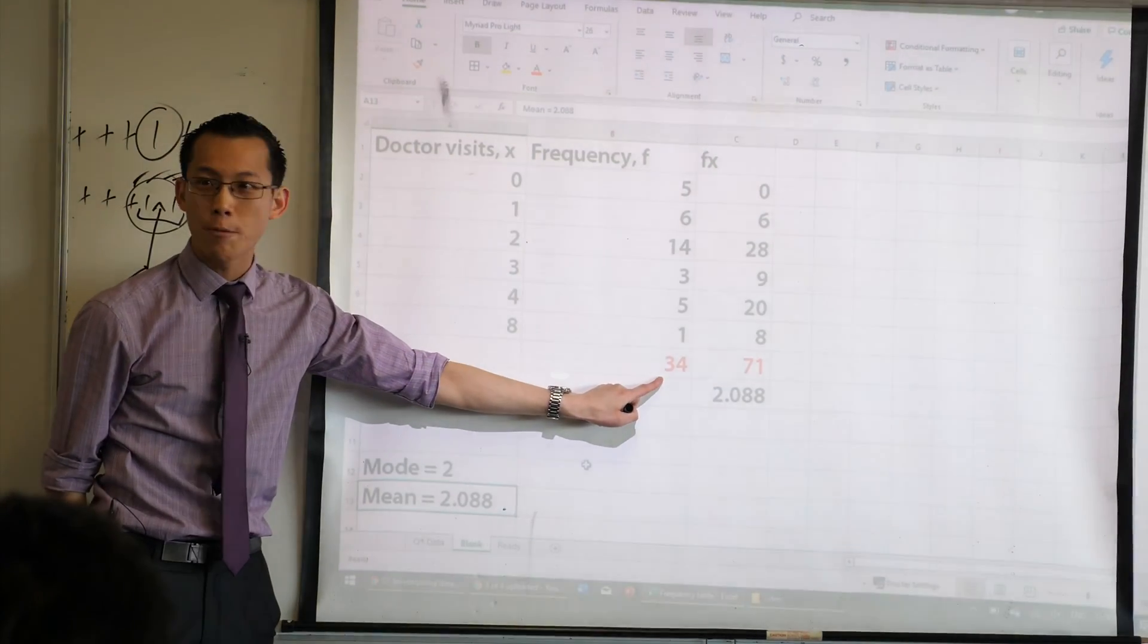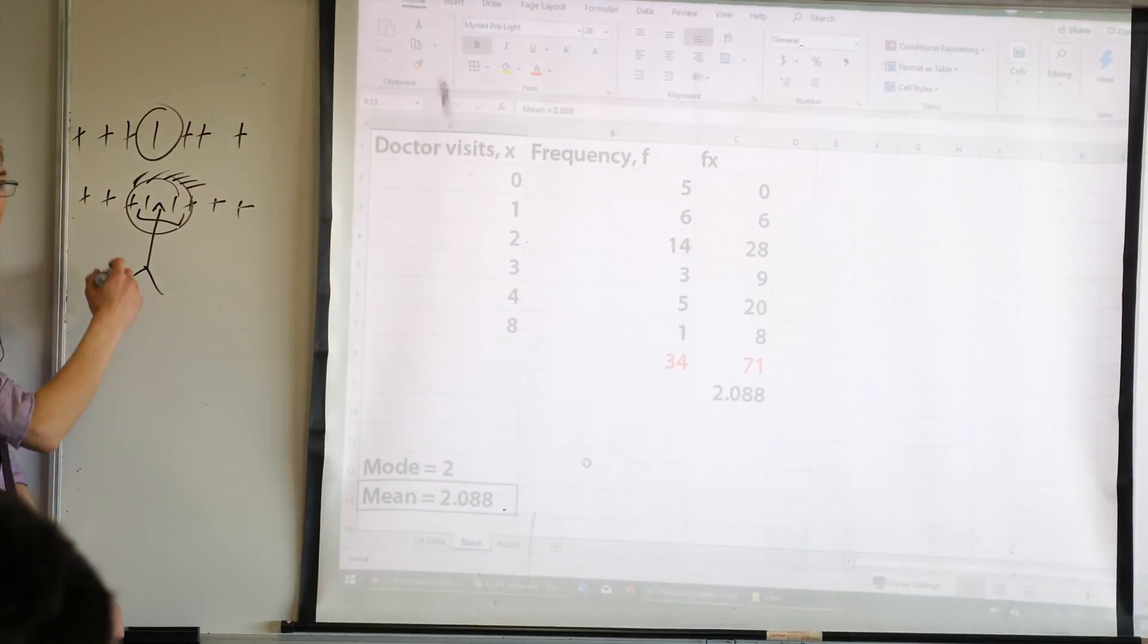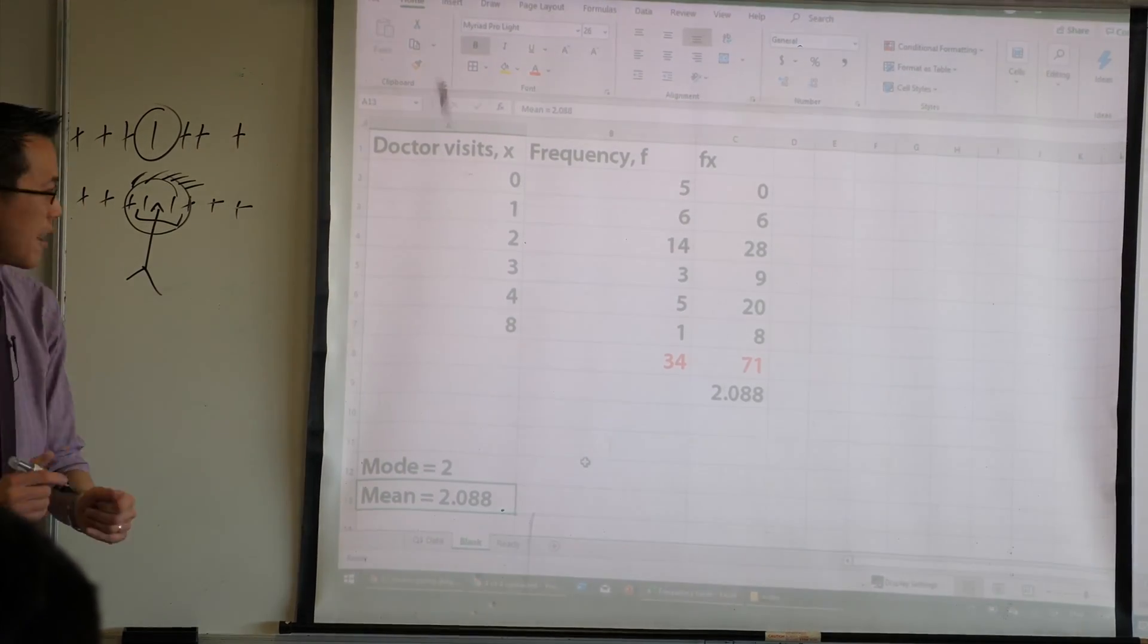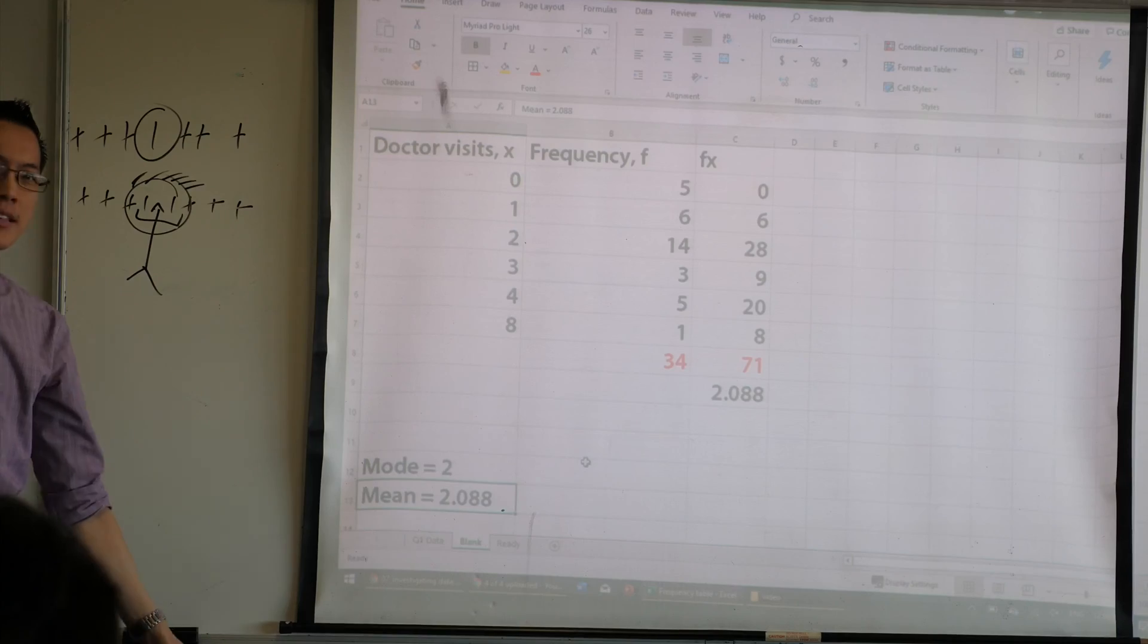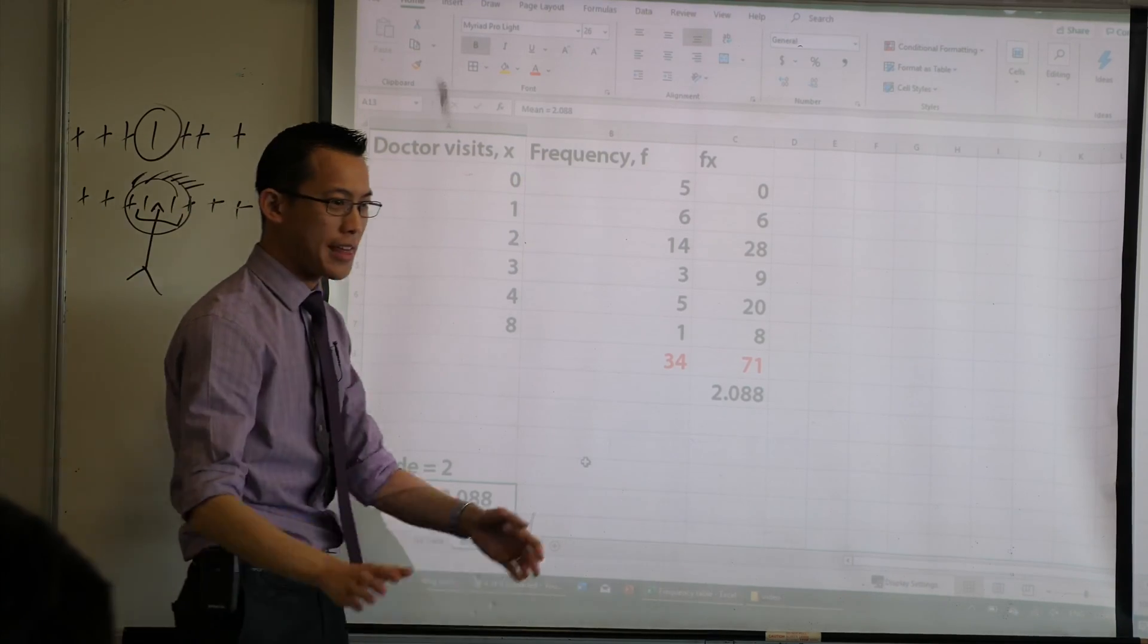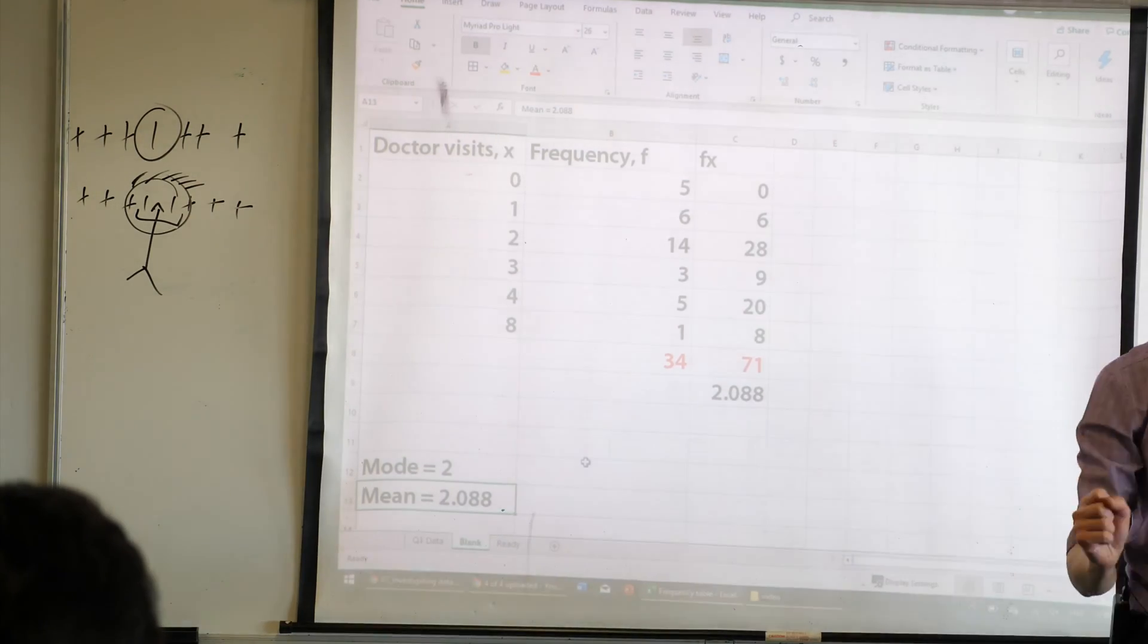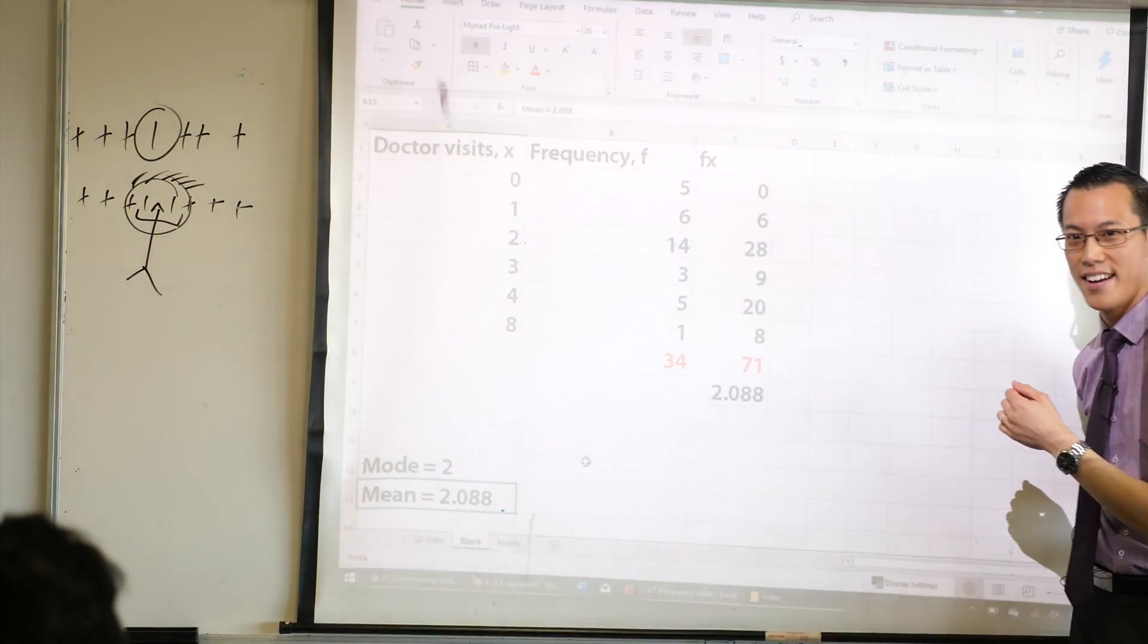There are 34 people here, aren't there? Now, I'm not about to write 1, 2, 3, 4, 5 all the way to 34, because that's a bit tiresome, right? How do you think about this? Is there a way that without doing 34 dots, that I can work out who should be the middle two people from starting? 34 divided by 2.